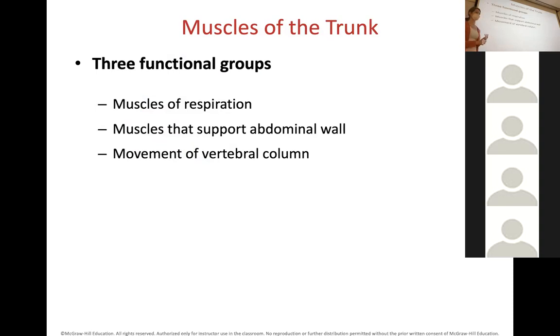Muscles of respiration, I want to go into detail on because breathing is pretty important and it's a little bit more complicated than we probably give it credit for. So we'll talk about what muscles are involved in respiration. I'll go into a little bit of detail about the anterior abdominal wall, and then trunk muscles also deal with movement of the vertebral column. I'm not going to go into that, but those are the erector spinae muscles. There's 3 of those that you need to know. But I'm going to focus on these first 2 bullet points here for the next few minutes.